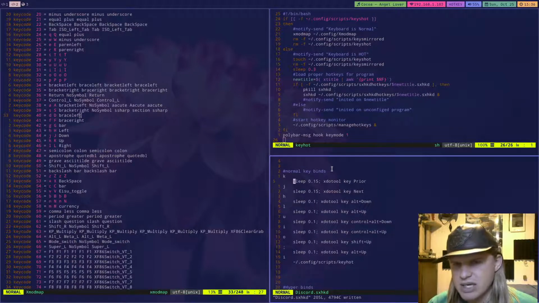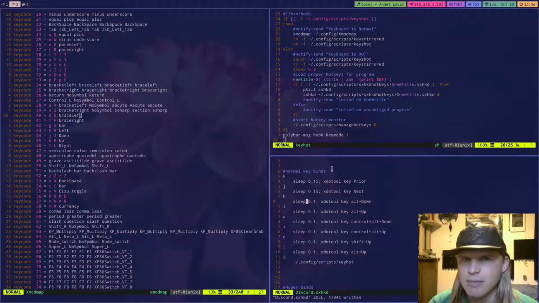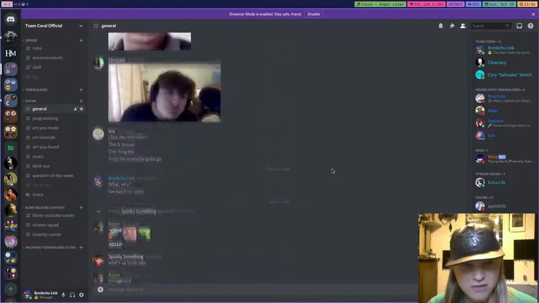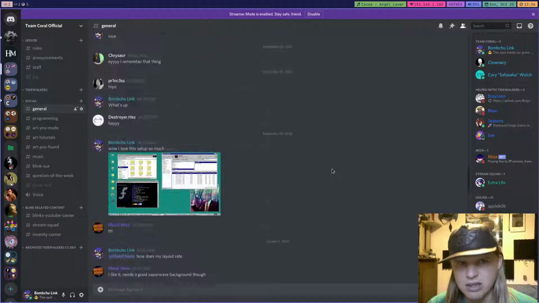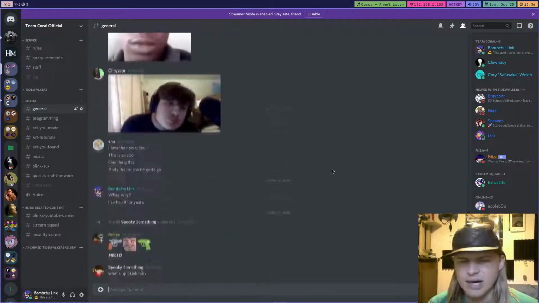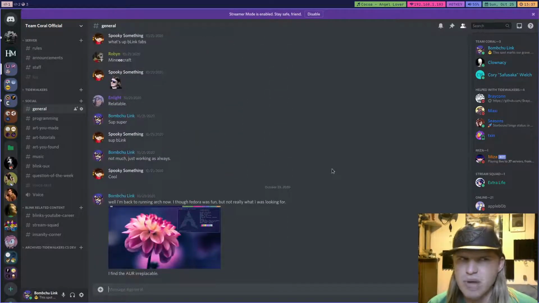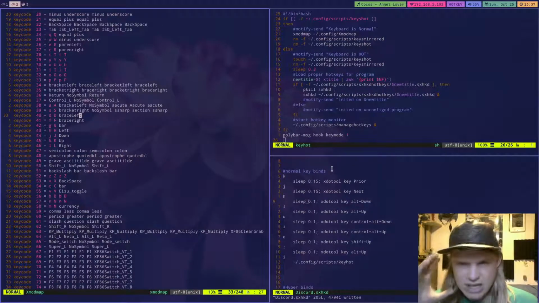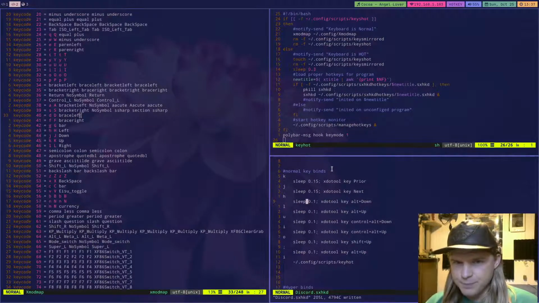That plus you have to release the key within the amount of time that you command here, and the key action is delayed by that amount of time. So you want some delay, but not too much delay, because if you're slow at pressing a key, it will not actually run the command it's supposed to. It will do nothing. So it is kind of jank in its current state. It's definitely not perfect, but it does work.